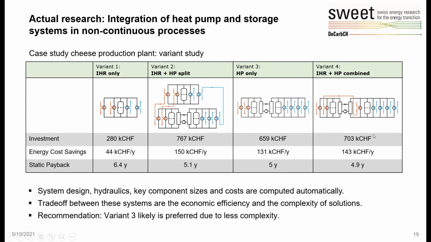For example, variant 4 is shown to be economically the best, and certainly better than just using indirect heat recovery through storage without heat pump integration. It improves it dramatically. Therefore, variant number 3 would be the one selected, and this is showing to be a powerful contribution to decarbonization in industry.